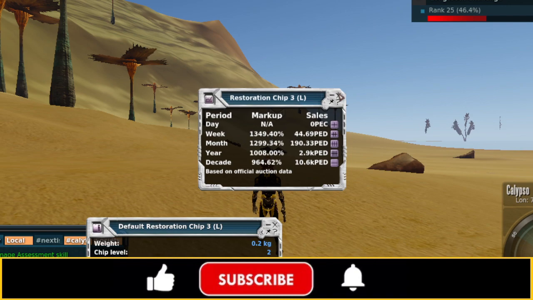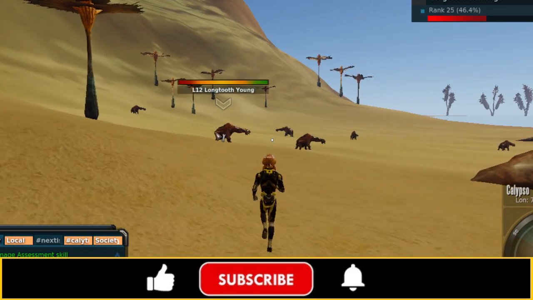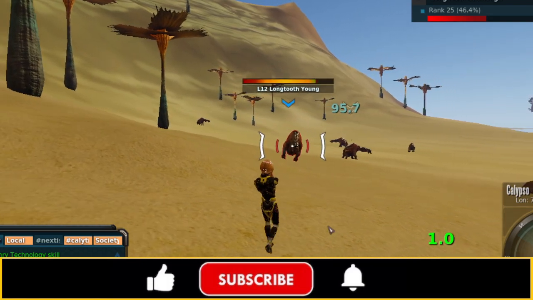So great demand, amazing markup, and that's why I love going for these lower level restoration chips in loot pools, because they sell like hotcakes, and they sell for incredible markups, especially if you're selling them during event periods.